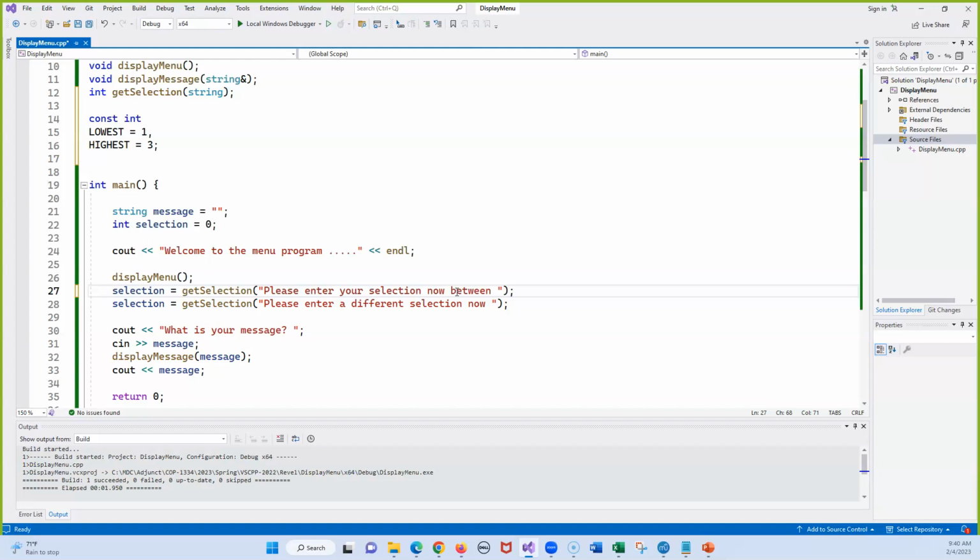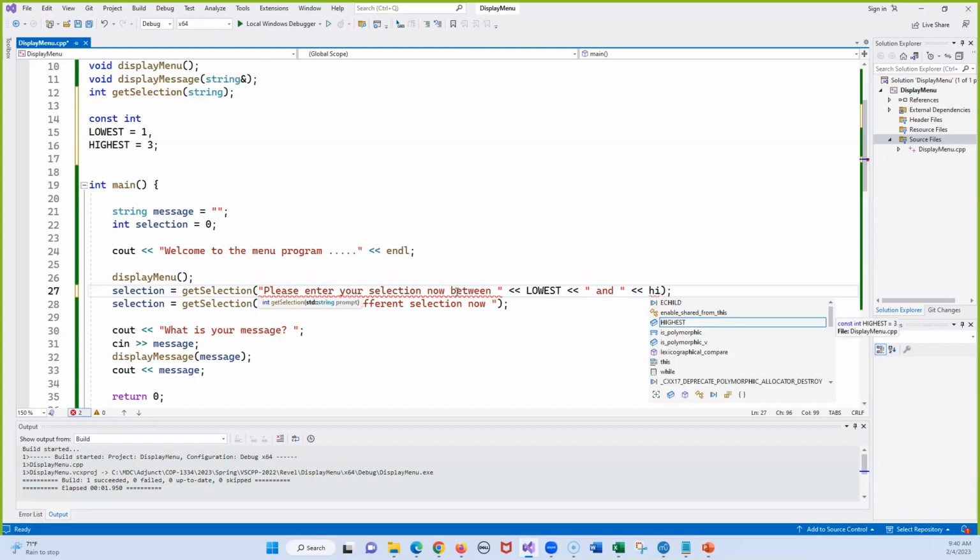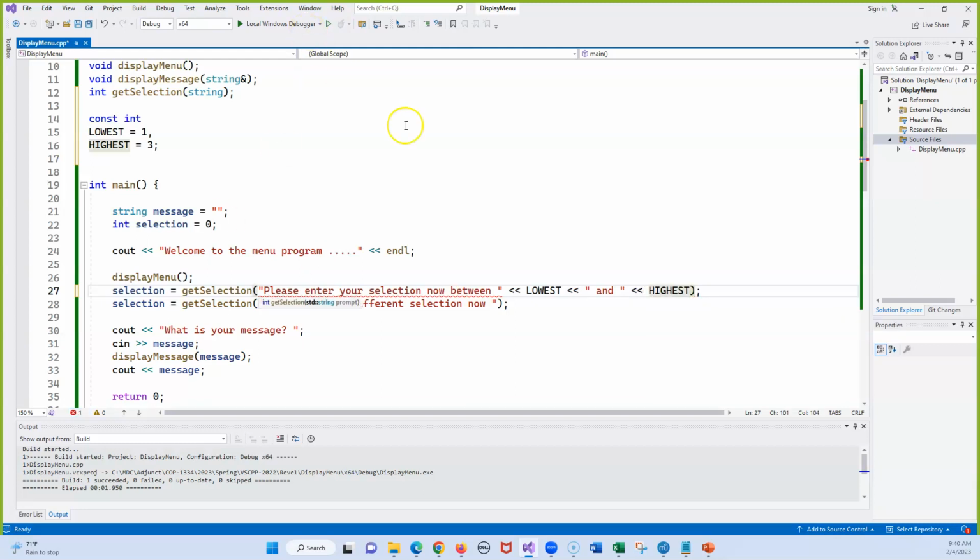So I'm going to do this wrong, so I want to show you, you cannot do this. You can't do it because we're looking for a string.